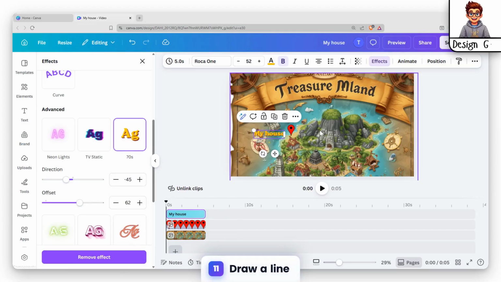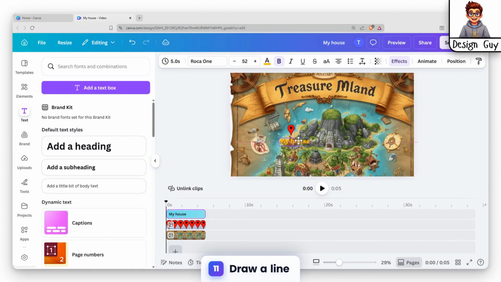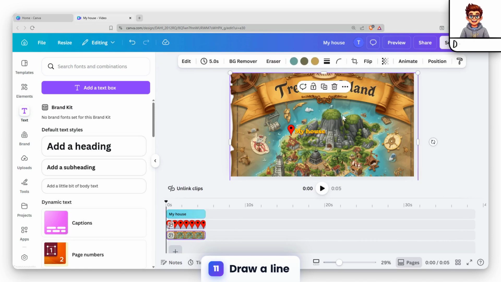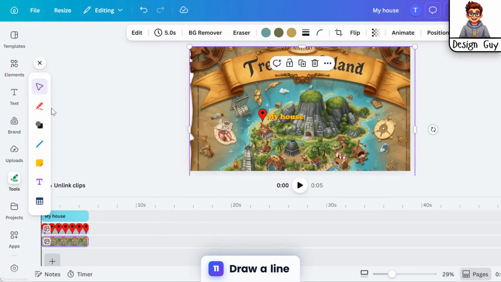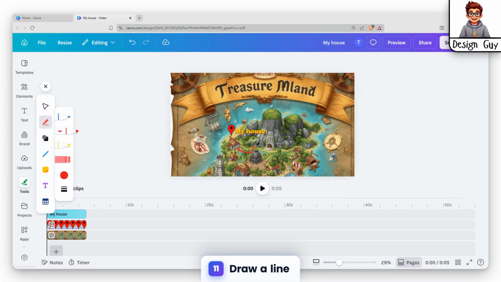Draw a straight line by selecting the line tool from the toolbar. Click once at your starting point, hold down the mouse button, and drag to your desired endpoint. Release the mouse button to finish drawing the line. You can now view and enjoy the newly created line in your workspace, perfectly placed and ready for any additional adjustments as needed. Next, add elements to your design.